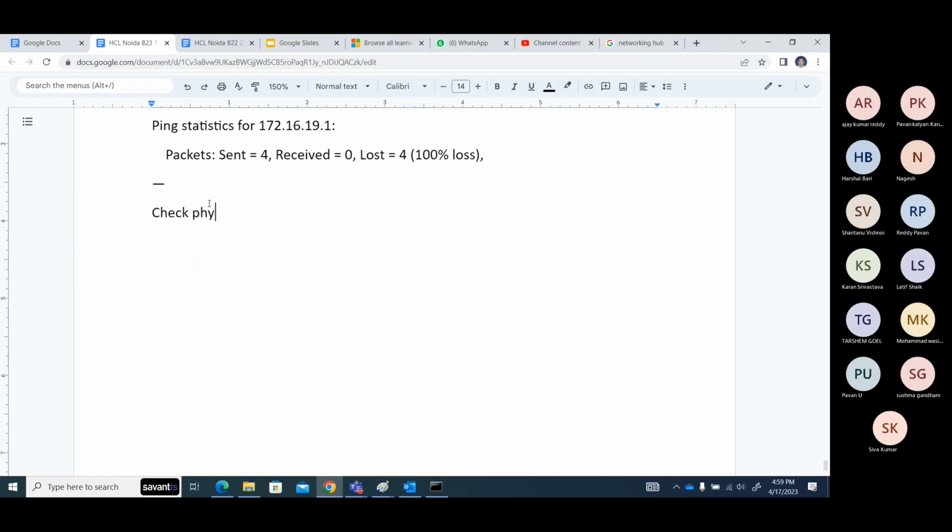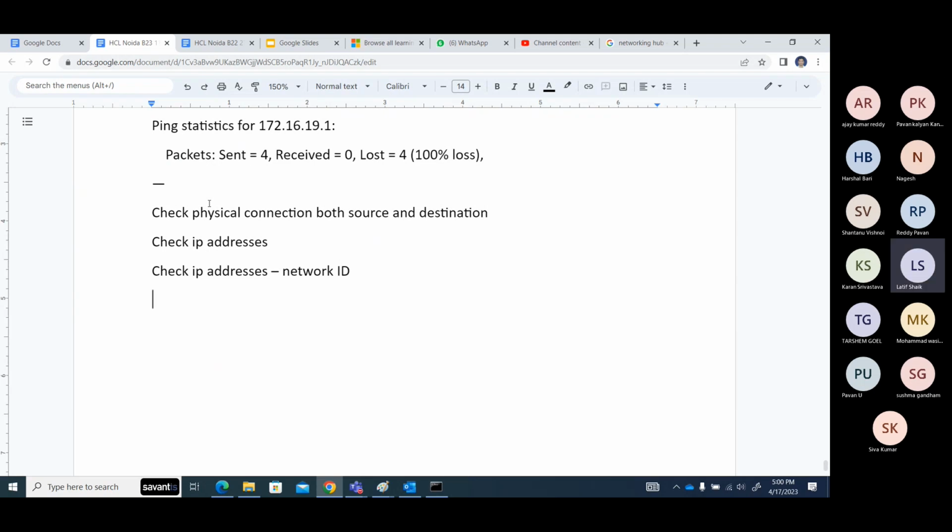Check the physical connection for both sides, source and destination, and check the IP addresses, their network ID.